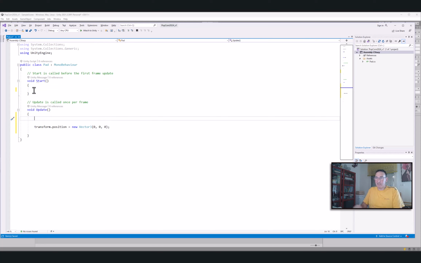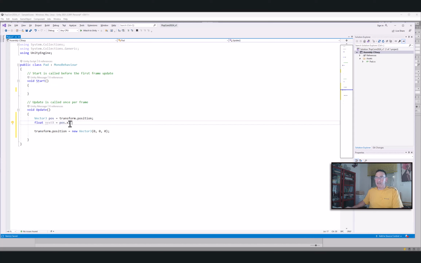So let's start with something very simple. We want to change the x here, right? How can we change the x? We can do something like this. We know that the position is a Vector3. So Vector3 pos, let's call it, is equal to transform.position. And let's do float nextX is equal to pos.x. So this is actually the exact same x it was when we got inside this frame. So we get the transform.position and then the x.